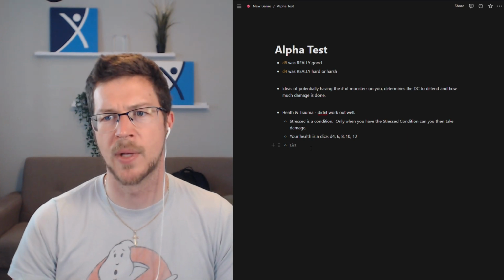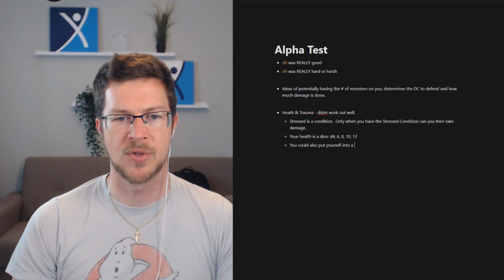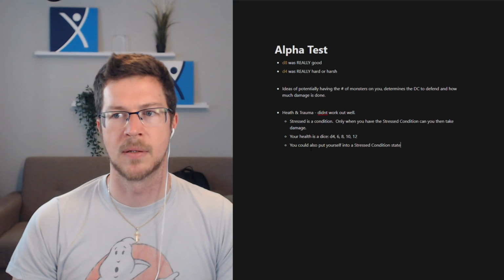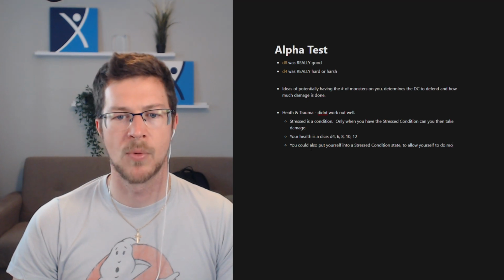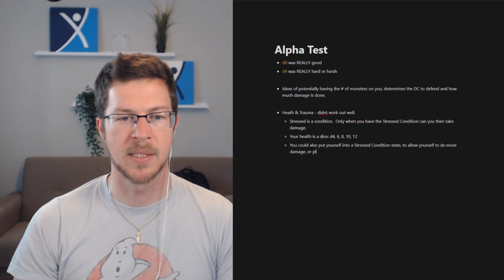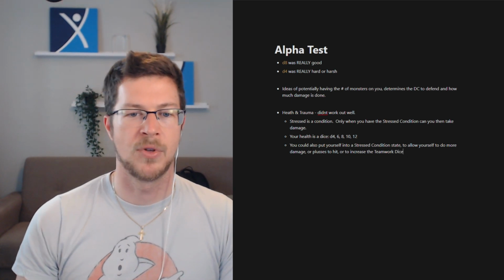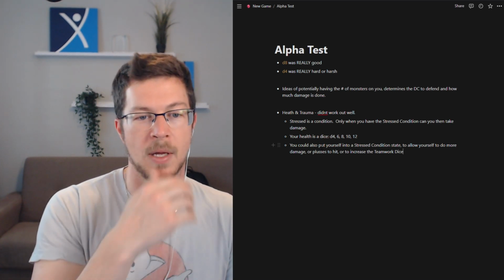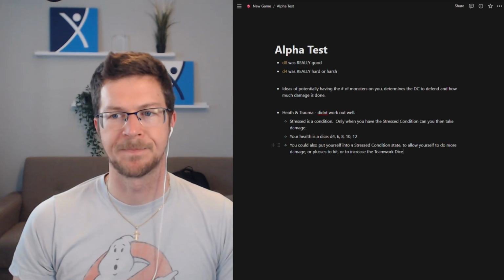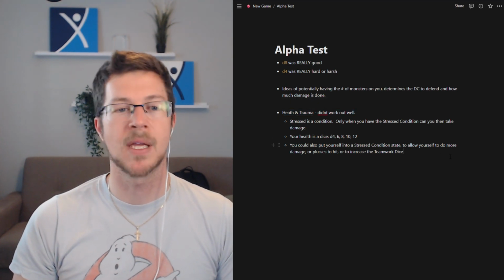But then you might have things that are cool, like you could also put yourself into a stressed condition state, and you do so to allow yourself to do more damage or pluses to hit, or to increase the teamwork die, right? So you could have that scenario where it's like, I'm actually going to make myself stressed right now, but for some benefit of the group. And now if I could get a hit, it'd be really bad. So this might be an alternative method for dealing with health, just to make it more streamlined.